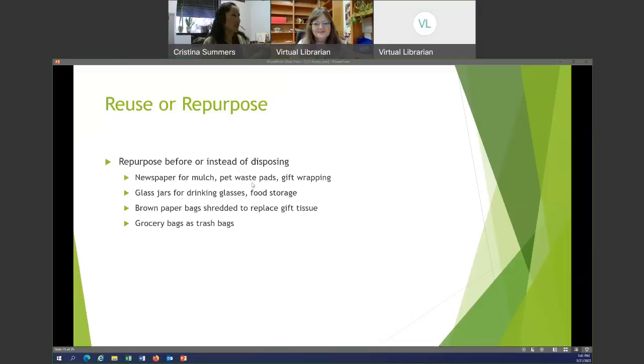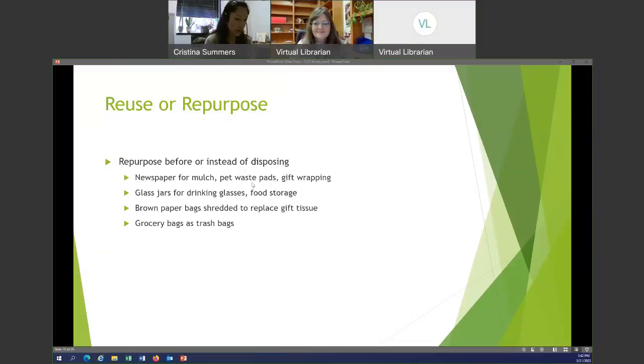So some of this might take creative thinking. Before you toss something, maybe think about how you can reuse it or use it in some other way. Like plastic lids on containers. This weekend I was repotting my house plants, and I used some of those as saucers instead of going out and buying saucers. Or glass jars, you can reuse those, put leftovers in. So again, that means less stuff going to the landfills, and you don't have to buy as much stuff, like I was saying, pet beds or containers or whatever.